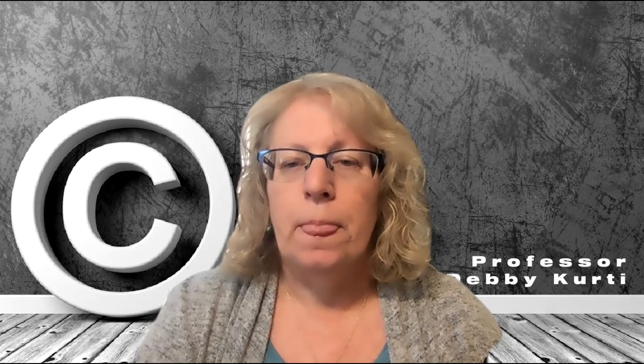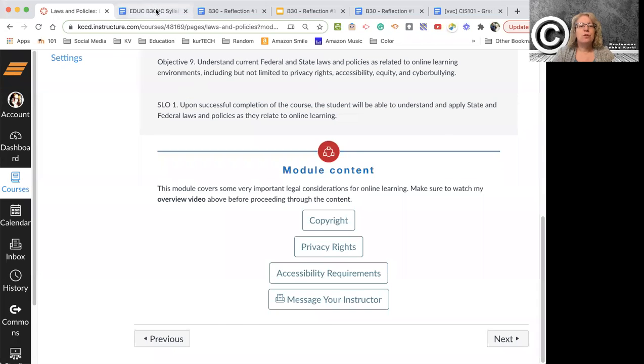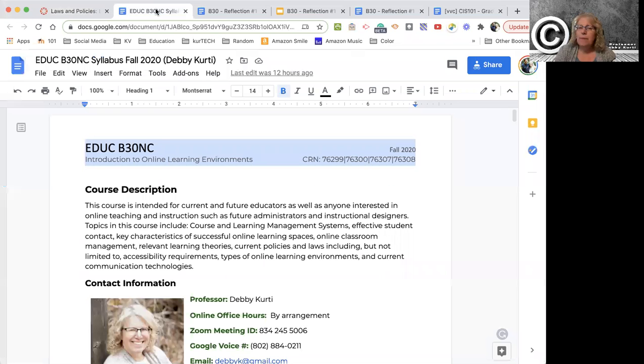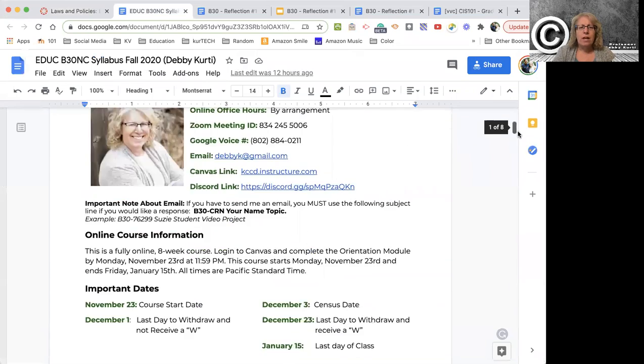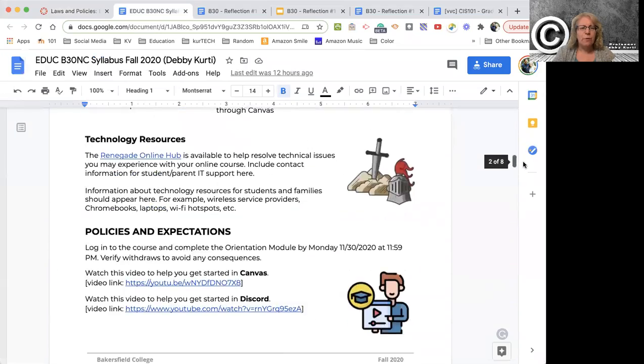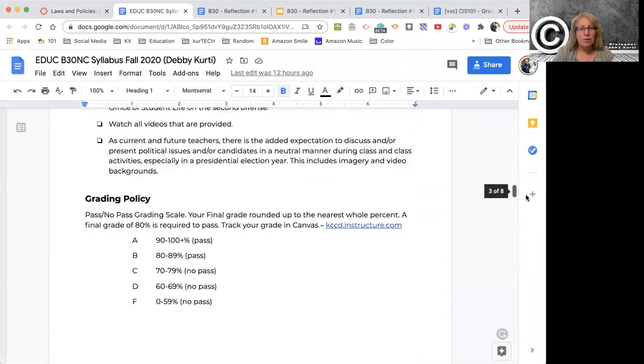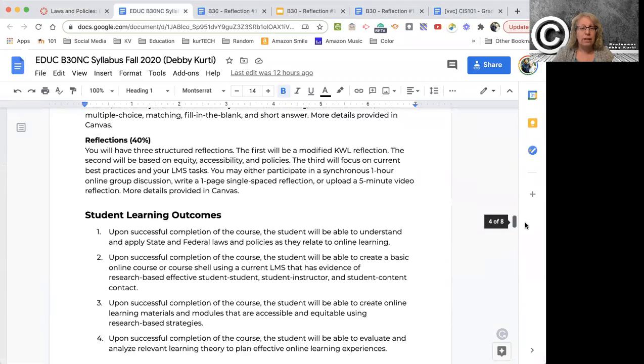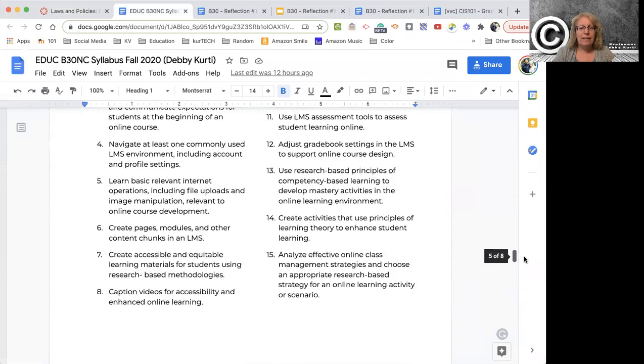So let's jump over to the syllabus. Let me do a screen share here. Just switch screens here. So I took some time last night because it was bothering me a little bit the way that the schedule was set up on the syllabus. So I reorganized it and I've uploaded this. So hopefully it will be a little clearer about what exactly you're supposed to do.